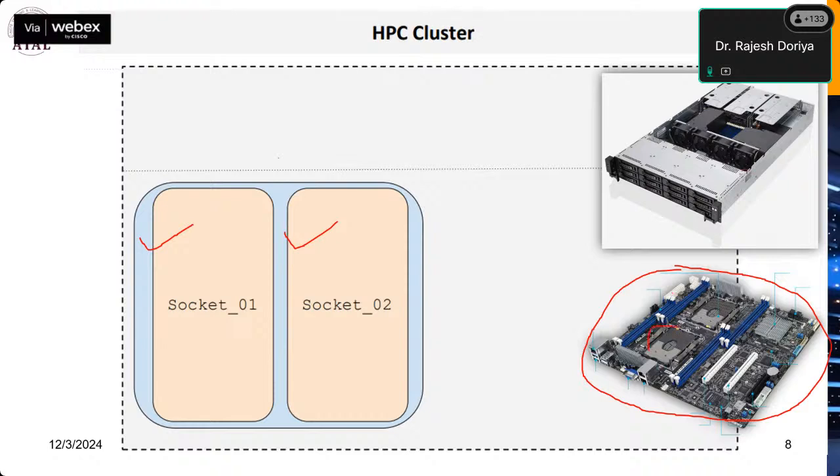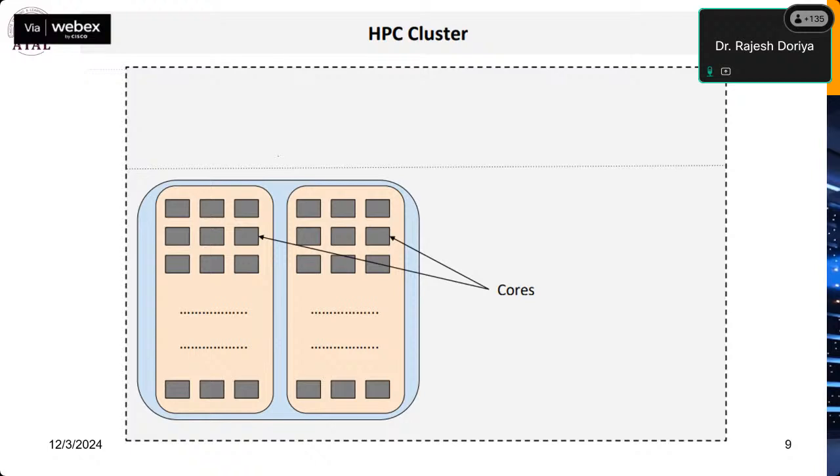So these are the sockets. This is the first socket and this is the second socket. And these are the places where we install our RAM, and these are the places where we install our GPU cards, graphics card, right? And physically this is how a node looks like. So we have a node, and in a node we may have a number of sockets, and then in those sockets the processors are going to be installed, and within those processors we are going to have a number of cores.